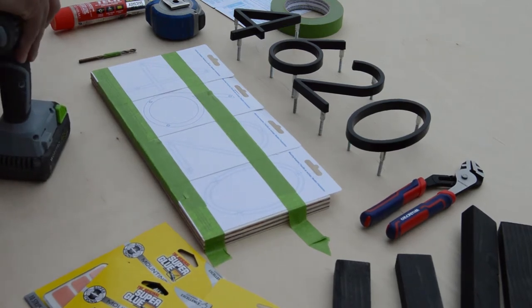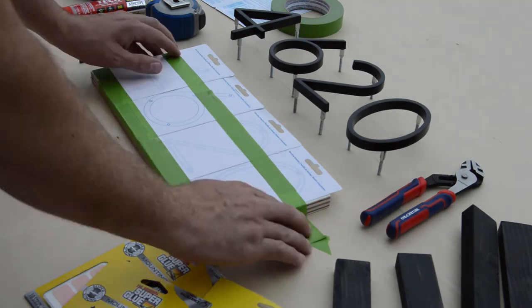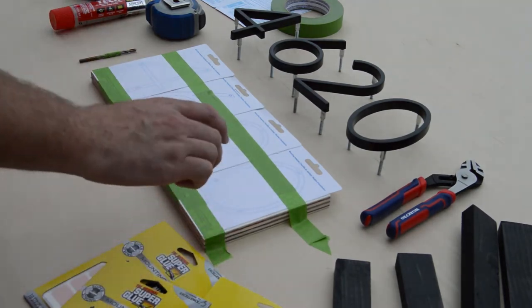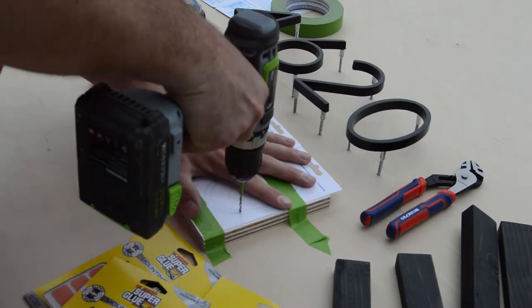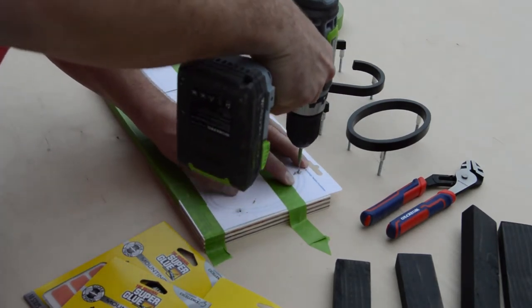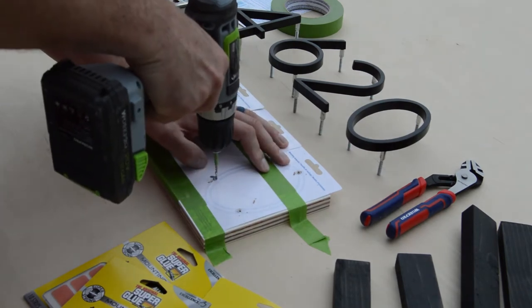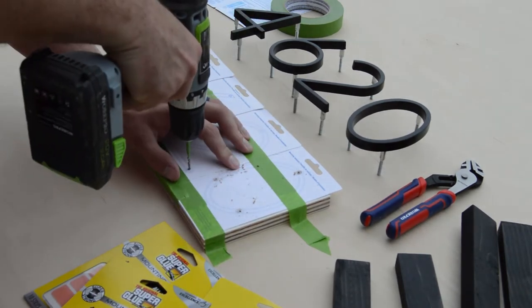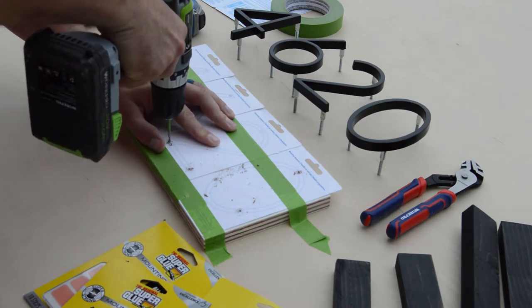And this kit of numbers is really cool because it gave you a template of how to drill out the holes. And as you'll notice, the plaque actually gets thicker. I didn't read the instructions clearly enough and I had to add an extra piece of three-quarter ply to get the correct thickness. That way I can actually set the numbers. It always pays to read, my friends.